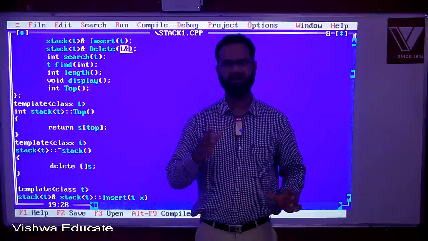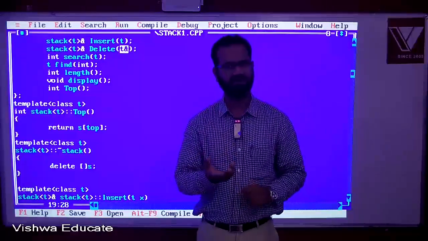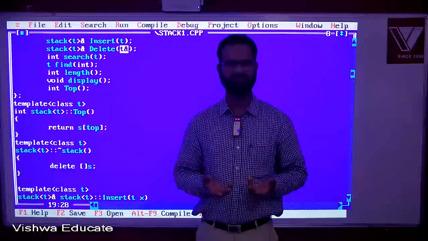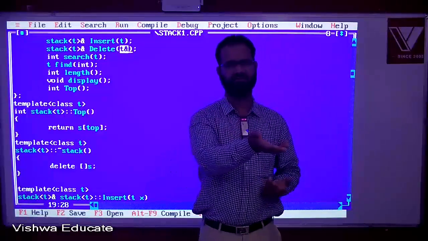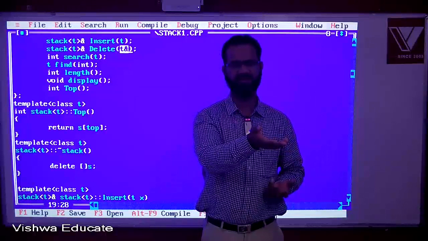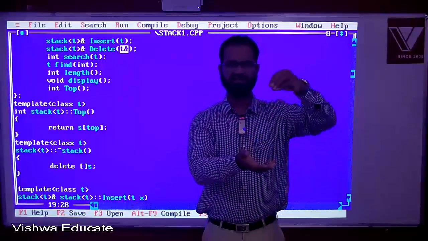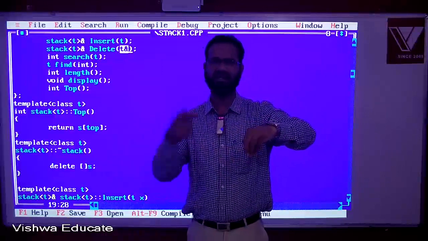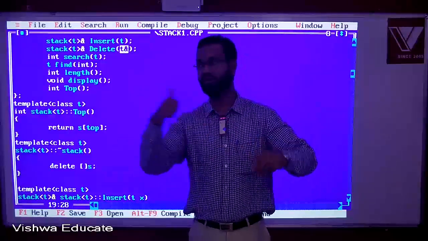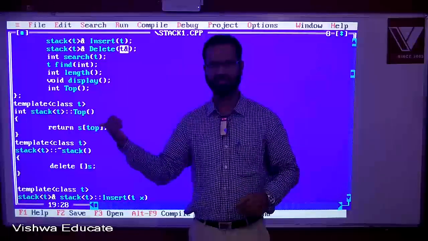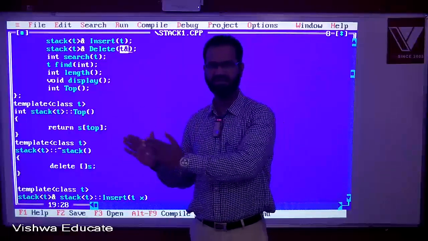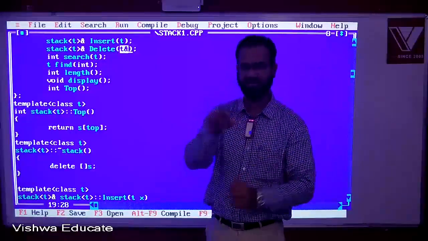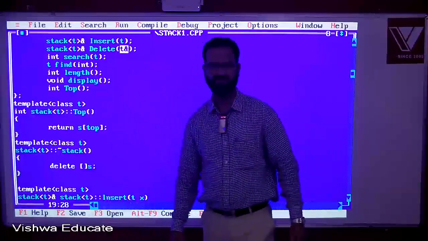I call a function delete or pop. Which element is getting deleted? I don't know, so I pass a reference parameter. Whatever value is getting deleted is placed in that reference parameter, and then the calling function can access that value. Yes, 10 got deleted. The main function now knows that 10 got deleted because of this reference parameter.